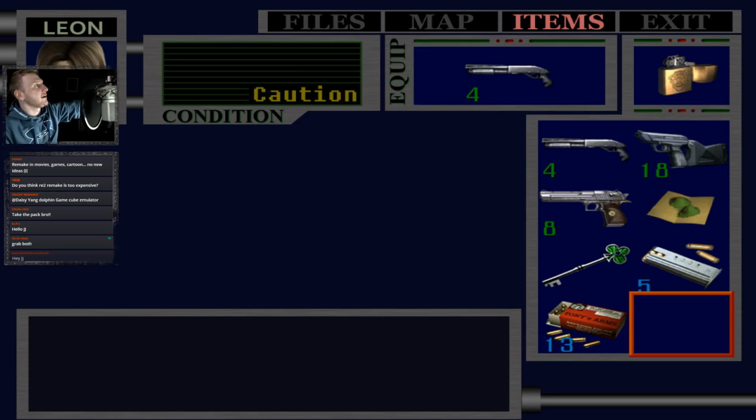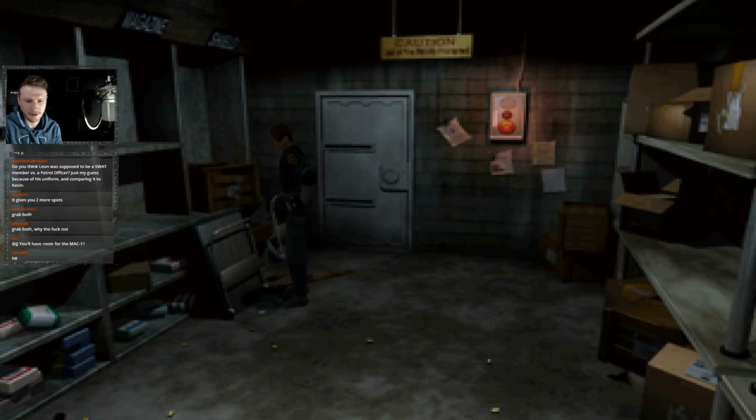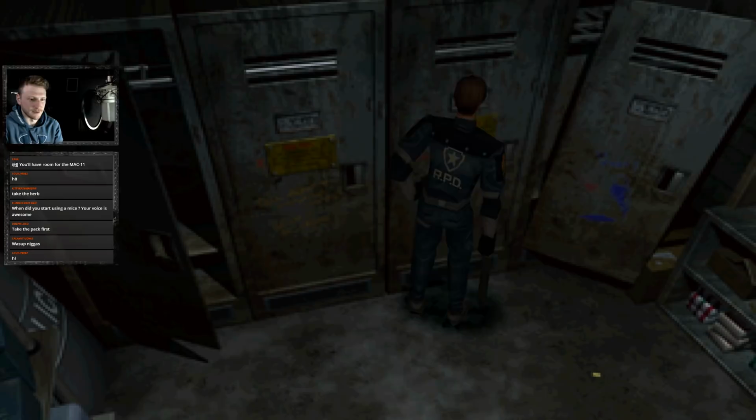Grab both. I can grab both, can't I? I don't know. It gives you two more spots. Grab both. Okay. Got it. I was going to say, it wouldn't make sense that I couldn't grab it, because I must have missed it in my last playthrough, which only makes this playthrough much easier, because the first playthrough of Resident Evil 2 is, compared to when I was a kid, I remember it being more difficult. It's way easier, but the B scenario, tougher than I remember, definitely. Alright, we're good.